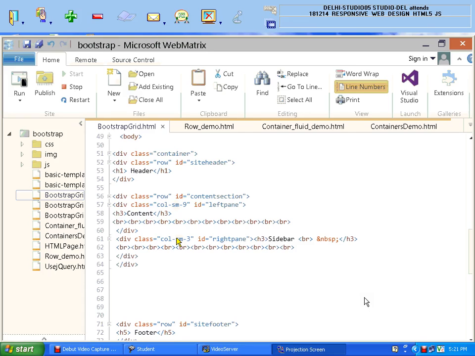LG means SM class is smaller than MD class and LG class. So whatever effect you are applying in SM, it will also apply on MD class and on the large. Because when I said SM9, it will not take effect on the class whose name is XS, because XS is smaller than this.